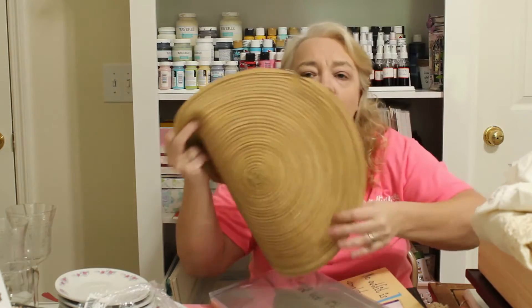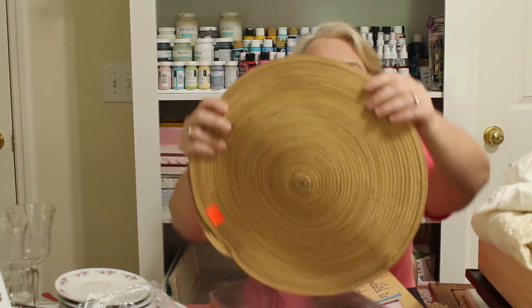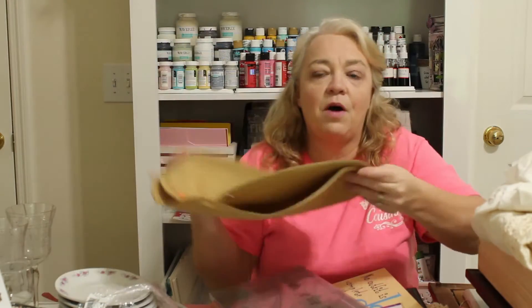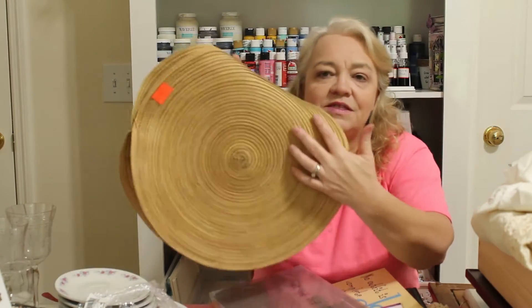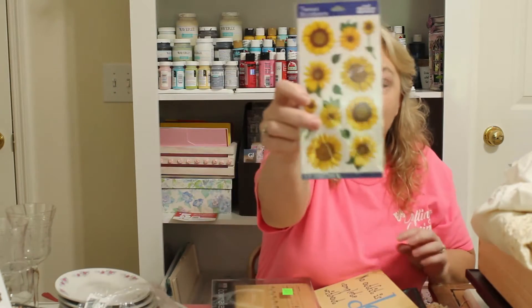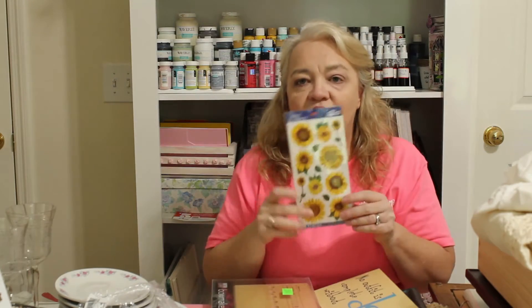At Valley Rescue Mission, I got a pack of placemats for about 75 cents (50% off from $1.51). They remind me of those hats I like to take apart for trim — they have such variation in color and texture, perfect for DIY trim. I also got a pack of sunflower stickers for 25 cents, and a solid wood sign for 55 cents that is so much better quality than what you'd get at Dollar Tree.